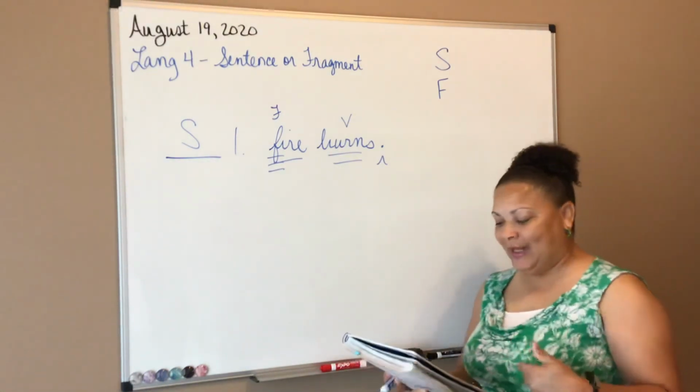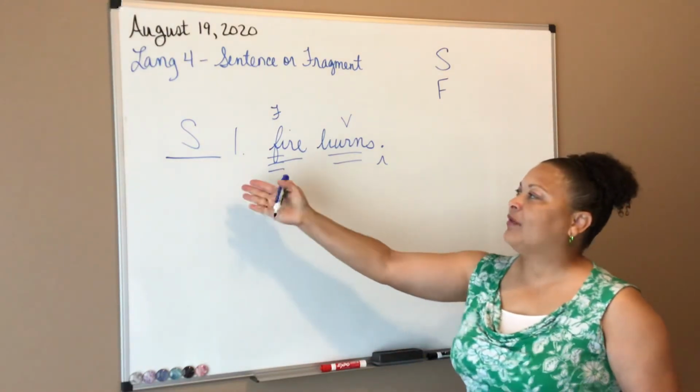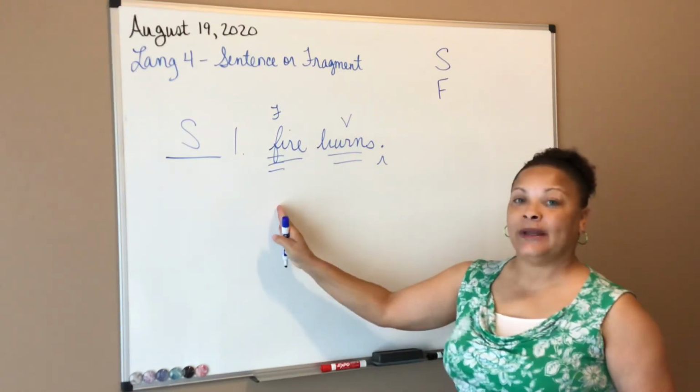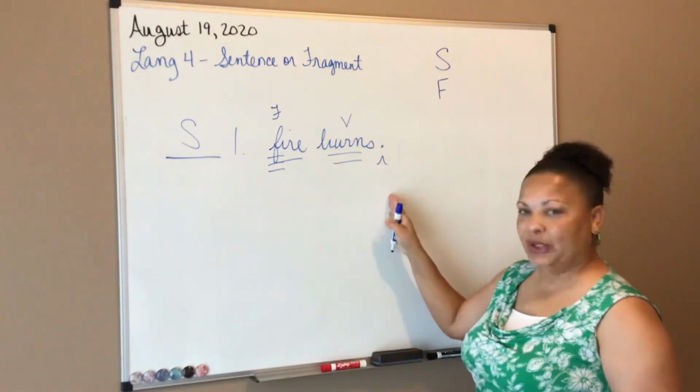So you will complete Think A, and Think B is the instruction that says go back, and for every one that you marked S, that is a sentence, you will put your underline under the first letter that should be capitalized, and you'll put your insert mark with a punctuation at the end.